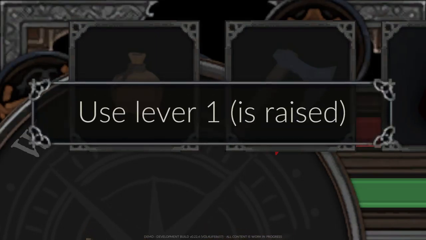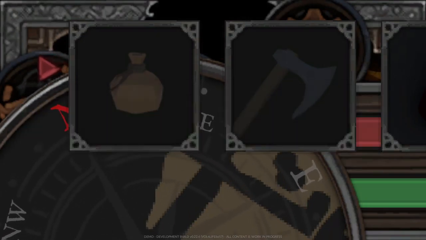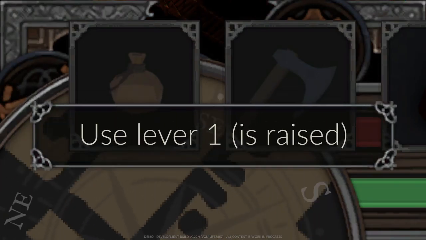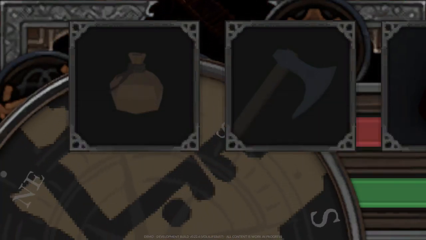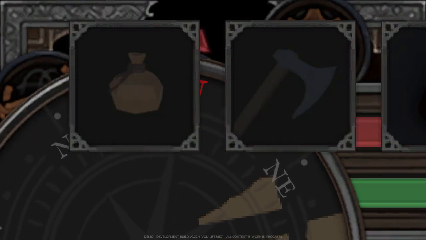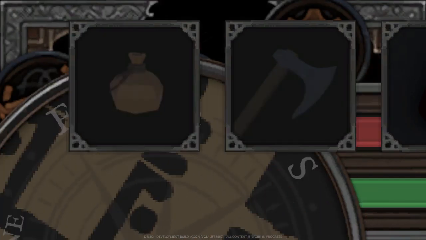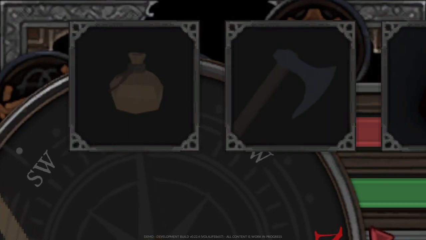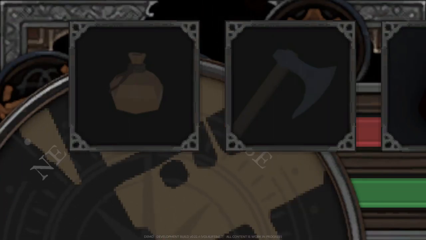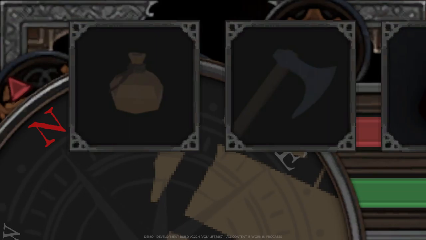Forty-three fathoms to the destination. Use lever one, raised. Where's lever two? Use lever one, raised. Use lever one, raised. Lowered. Raised. Where is lever two? Use lever one, raised.